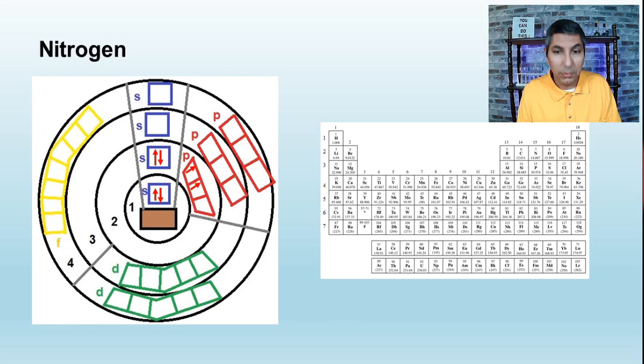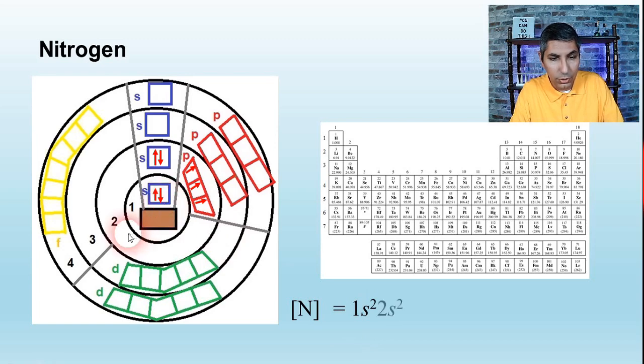Let's take a look at the next element, which is nitrogen. And it's going to do the same thing as carbon did. He likes to have a little bit of elbow room. So nitrogen is going to sit in that next box over right over here. So I'm going to put nitrogen there. And its ticket stub says that level 1, section S, has 2 seats filled. Level 2, section S, has 2 seats filled. And level 2, section P, well, it's the third. So it's 2P3 is how that one is going to end.